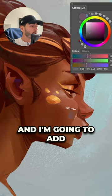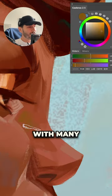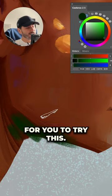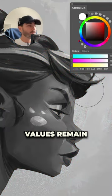So I'm going to go back to the color version, and I'm going to add a tiny bit of this purple in her cheek. I can do this with many different colors and all over my painting. Shadows are especially good for you to try this. You can have a lot of fun with your colors doing this — just make sure that your values remain the same.